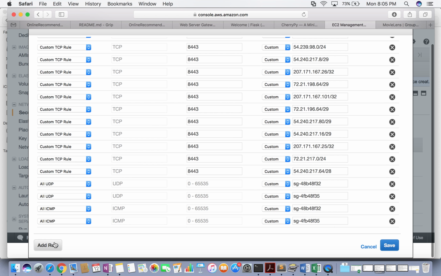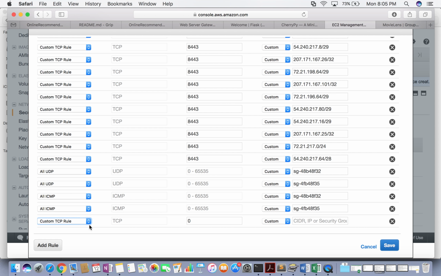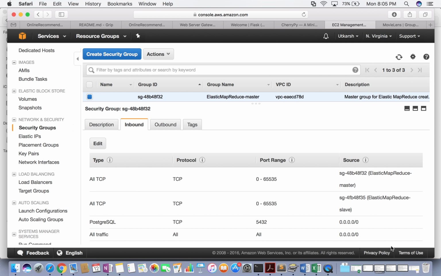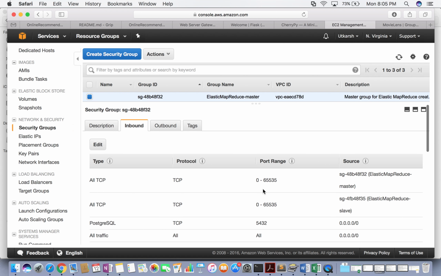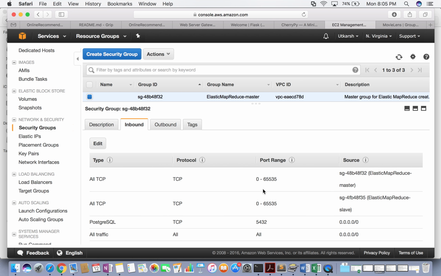So we will add a new rule in this. Since we used an HTTP request, we'll leave it as custom TCP rule. We will add this as 9292 because that is the port that we have opened the service on, and that will make it anywhere. So then we will say save. So now the cluster knows exactly what needs to be done when a request comes onto the cluster.